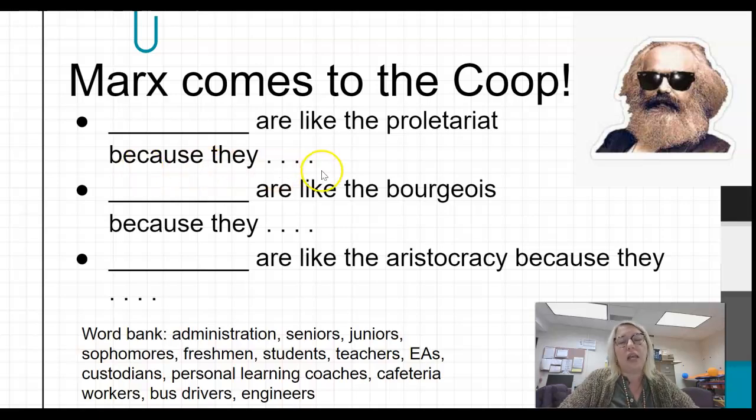Because they, and go back earlier in the slide, what did I say about the proletariat? What did I say about the bourgeois? What did I say about the aristocracy? All right, so your job is to finish number 7 by labeling these and then finishing the sentence for each. And then you're going to move on to step 2, which is to read chapter 2, pages 17 to 37. There's 7 questions about that chapter. And then for the should do, there are some more questions about Marxism.